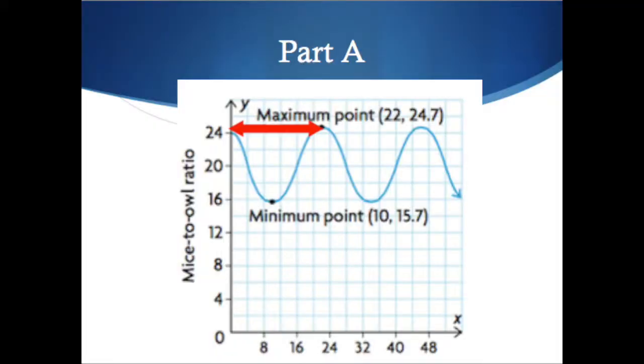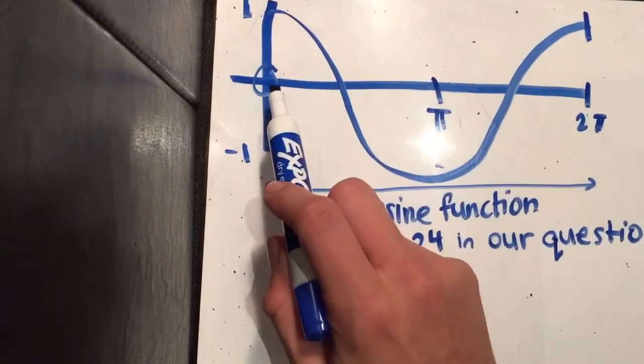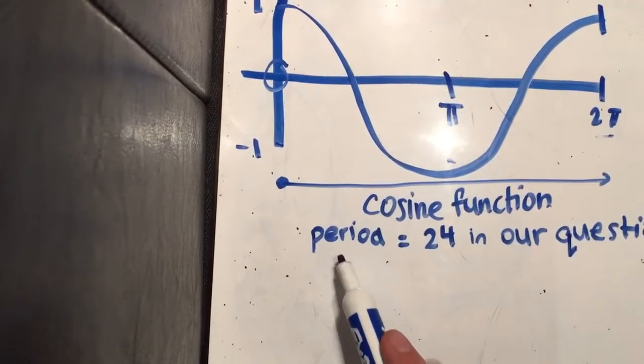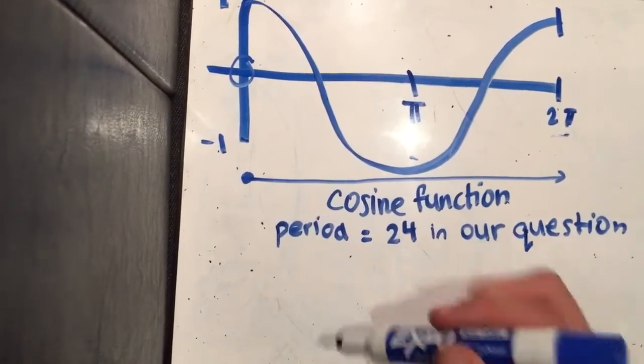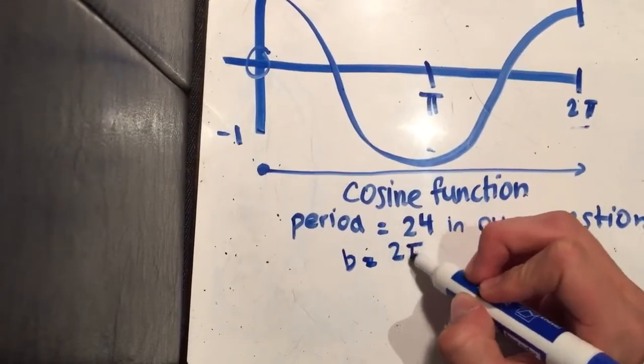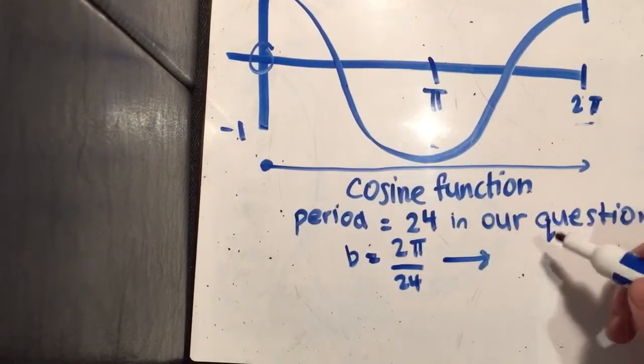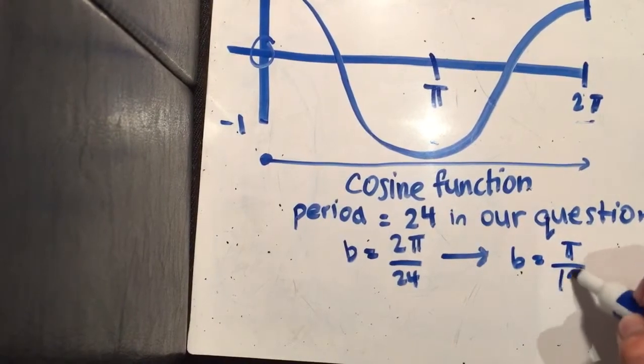Next, we will find the period of the function, which is the amount of time for a function to complete one cycle. A standard cosine curve has a period of 2 pi, but we will have to alter it in order for it to suit the circumstance of our question. The period can be seen visually by looking at the amount of time it takes for the function to go peak to peak. To find the b value that will suit our question, you must take the standard cosine curve period and divide it by the period of the particular question. In our question, the period is 24 months. Therefore, b equals 2 pi over 24, so b is equal to pi over 12.